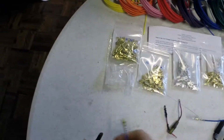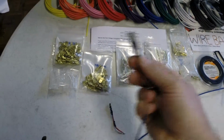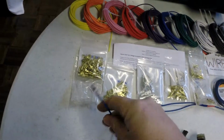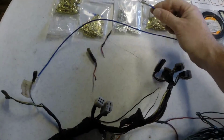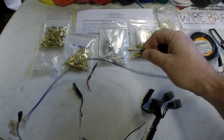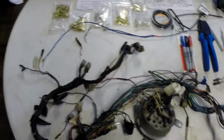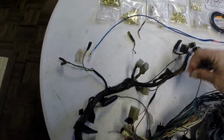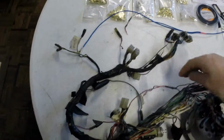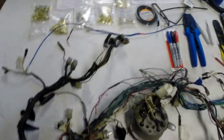They come out beautiful. There's a huge difference between this and this, and I think it's going to be a lot better. I just want to make the whole wiring harness new. I've been labeling everything. Obviously, this is for the clock, and I put a bullet connector on there. For the lighting system, I did the same thing. I clipped all the lights out after I measured. Actually, this is the part of the wiring harness that I did for the lights, and that has been redone.